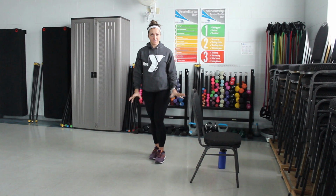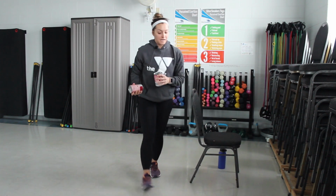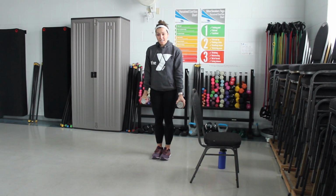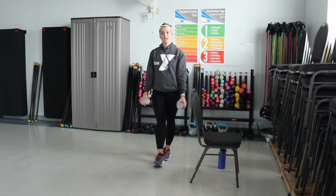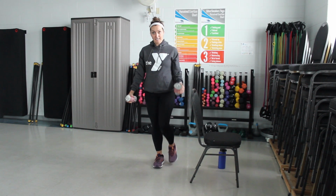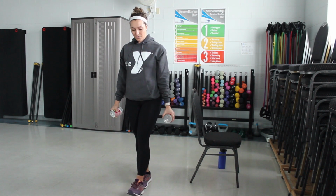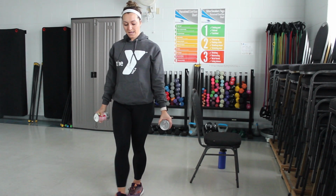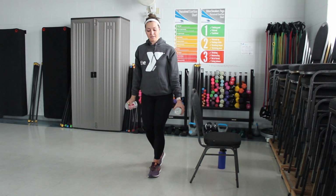Next thing we're gonna do, and if you wanna grab some weights again, we're gonna do a farmer's carry. So we're gonna walk heel to toe. Luckily I have tiles in front of me, so it's really easy for me to see, but the goal is just to be able to walk in a straight line with being a little off balance while holding weights in your hands, kind of like you have a grocery bag. So we're gonna walk forward, heel toe, and then we're gonna walk backwards, heel toe. Really working on our balance again.